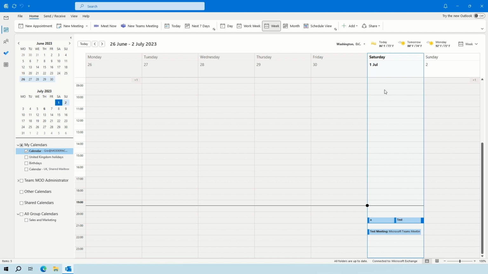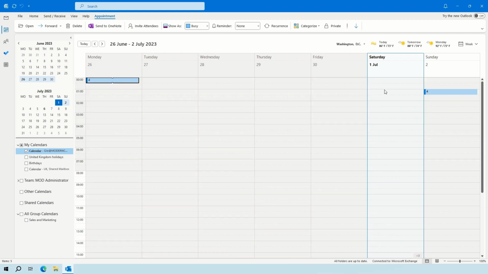You can also go to your previous and your next appointments within your calendar. So to go back to previous appointments, you can do Control and comma. And as you can see, it's now selected the test appointment that we made earlier. And that is the one that's before test meeting. If I do that again, you see it's now selected A. And if I do that again, it's moved back to Monday with an E with an accent as the title.